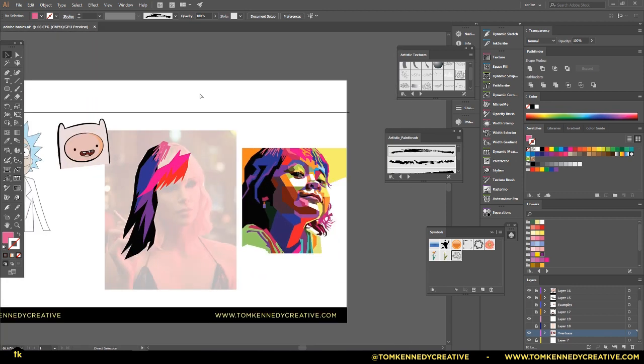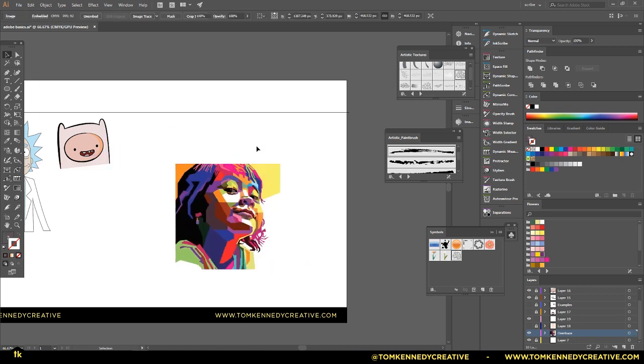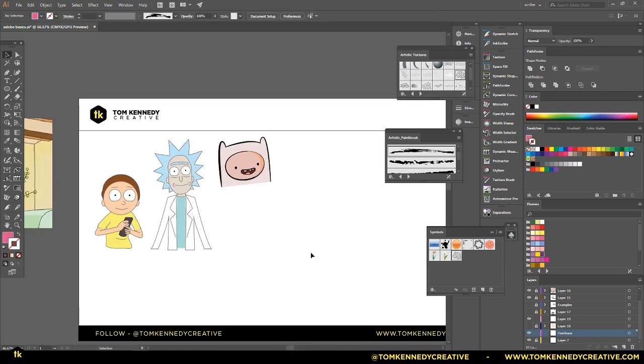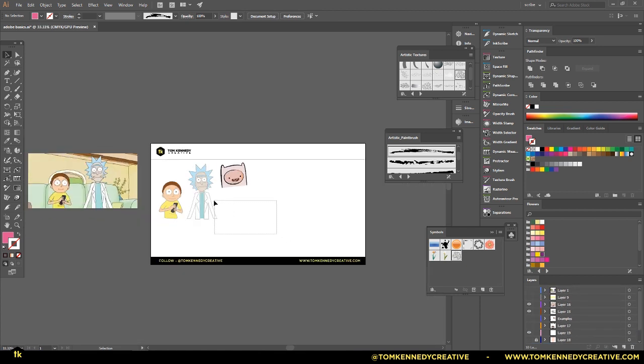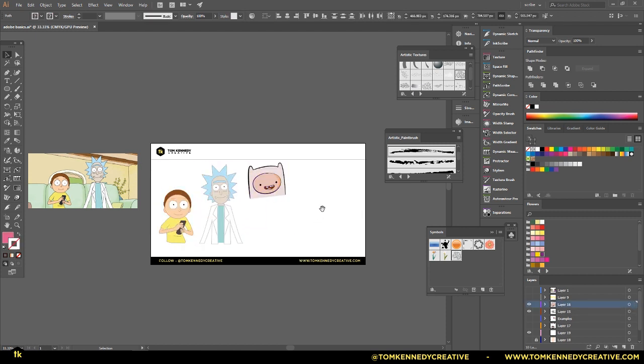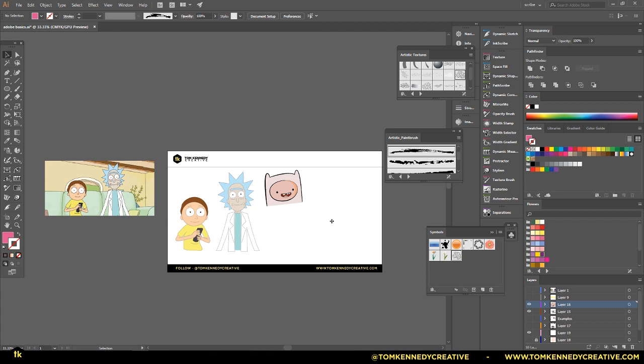So yeah, as I say, many ways to skin a cat, many ways to do varying different styles, and I hope this helps any of you who are a beginner learn some interesting techniques, learn how to illustrate some stuff, and get a handle on the basics of Adobe Illustrator. So I hope you enjoyed this tutorial. I hope it helped you learn a few things.